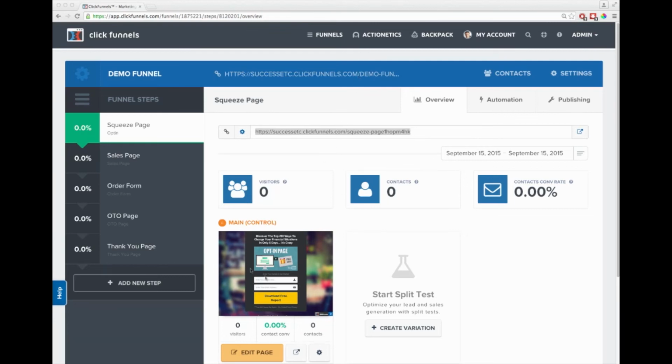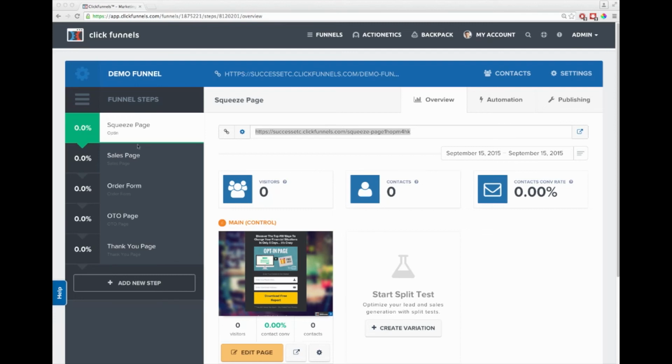And what'll happen is when somebody joins this page, imagine this. They put their email address in, and Actionetics will actually go out in real time and find out all the information we know about that person. What social networks are they part of? How many friends do they have? How many followers? How much money do they make? It finds out all this information in real time and brings it back to you. So now you know that information. You can build out custom action funnels based on that.